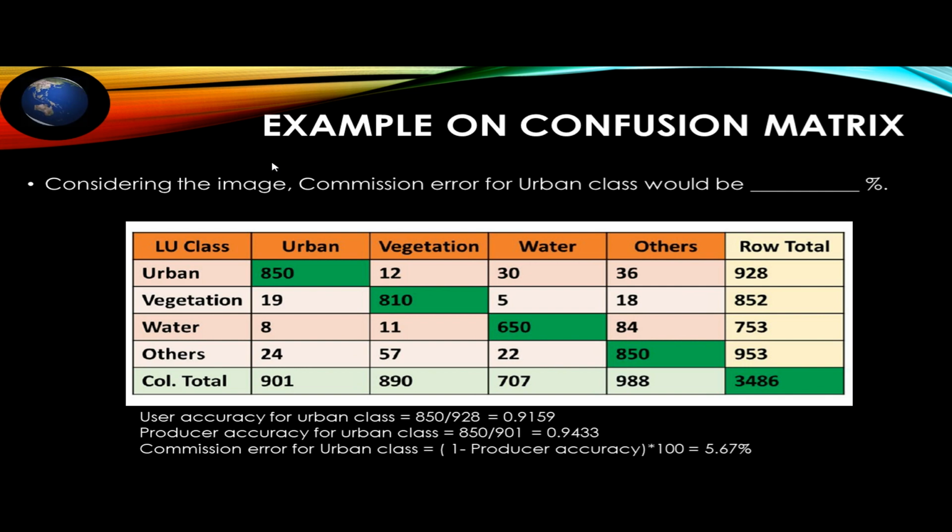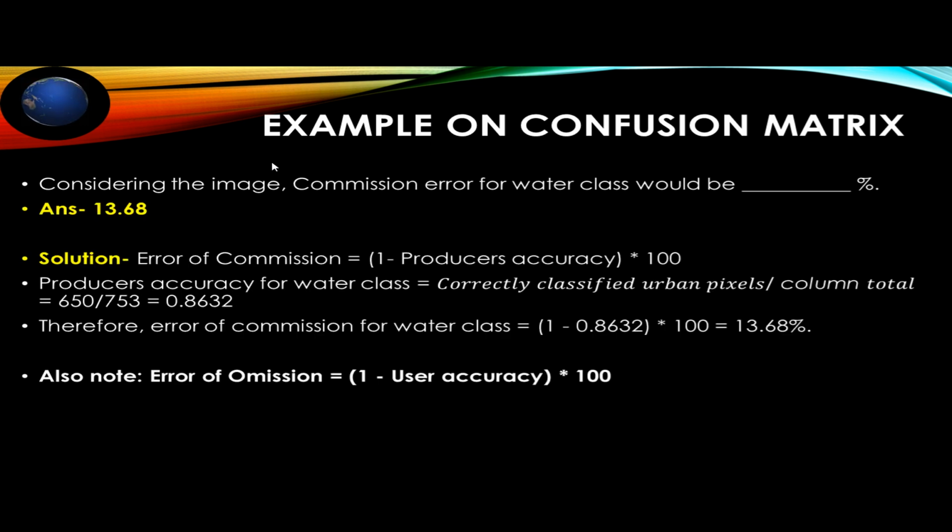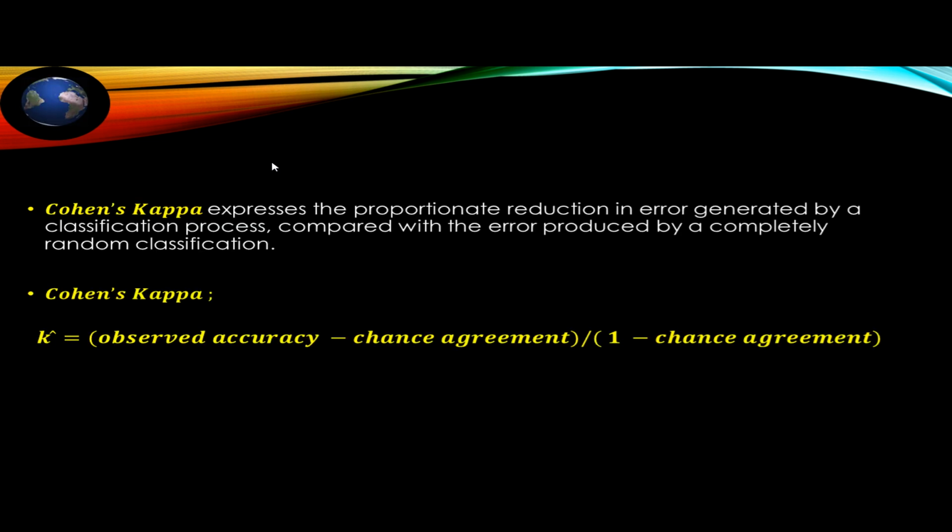And then for the water body you can check the same thing and perform it like that. I will correct this slide also, don't worry. Omission error means this much we are considering and how much we are neglecting. I will check the formula over which we are having some confusion before uploading the slide.